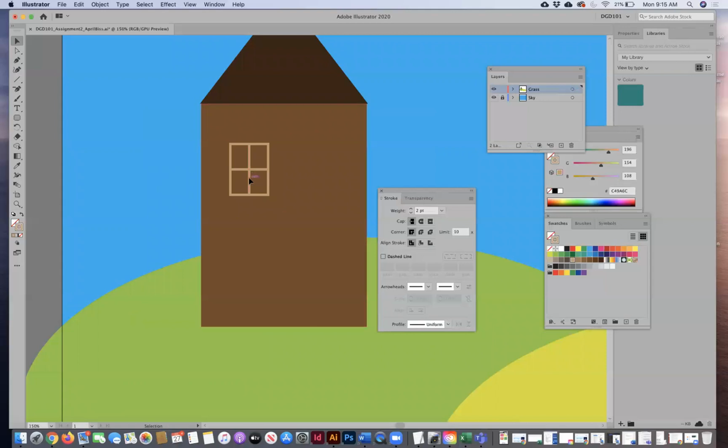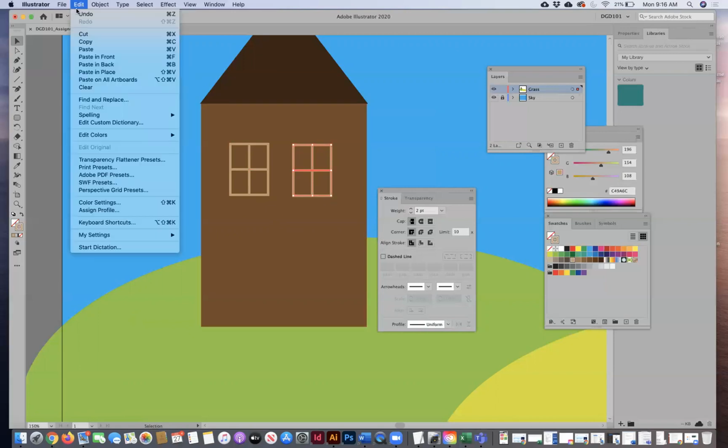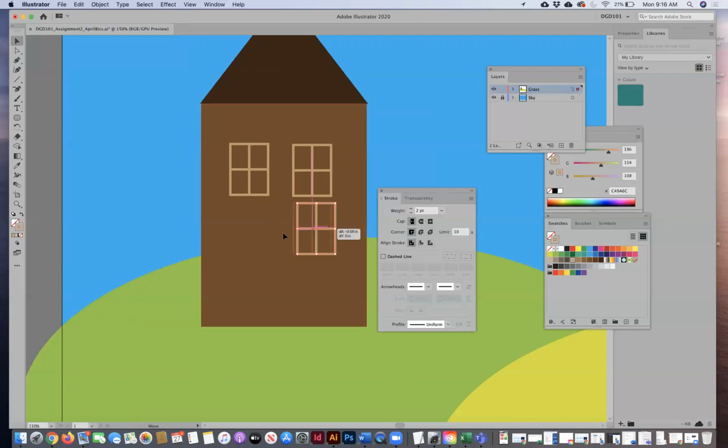So you would have to select this line, hold the shift key down, select your horizontal and your vertical, and then your outside border. And you can do an option drag. Or you can go up to Edit, Copy, Edit, Paste. And it'll just do a duplicate. You just have to make sure you hold that shift key down so that you're selecting all of your elements in order for it to go together. Okay.